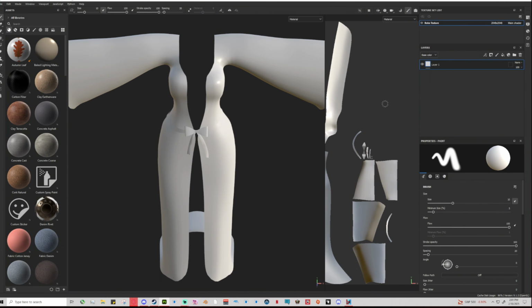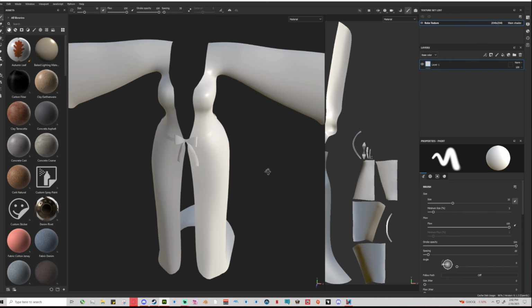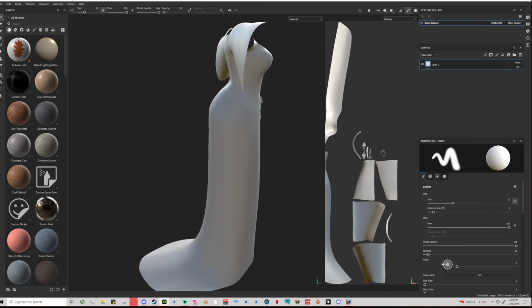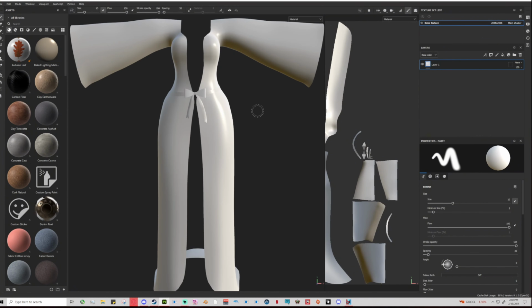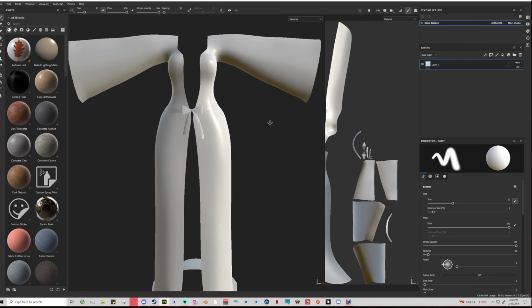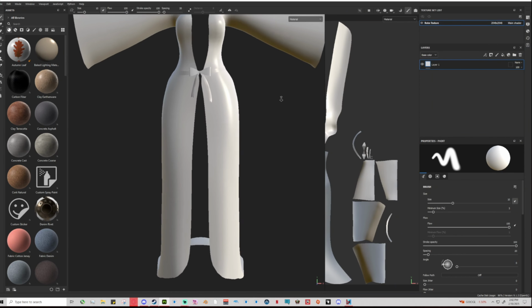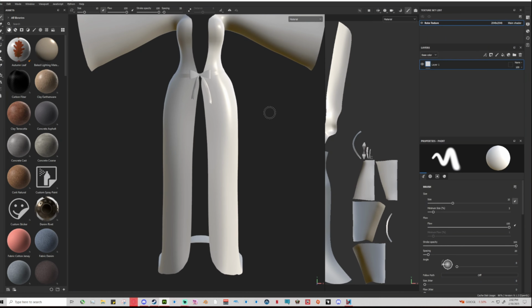So before we get into actually baking, I do want to talk about navigating Substance Painter because it's a little bit different from Blender and Unity. They all function different. I'm sorry, it's so frustrating. So you have to hold Alt and click with your left mouse, and you can swirl around your project like this. And then if you still hold Alt and hold down your middle mouse, you can pan it like this. And then with your right mouse key, also holding Alt, you can zoom in and out.